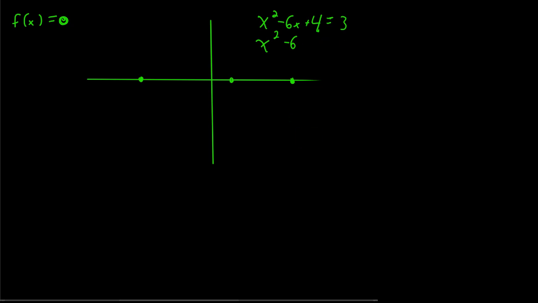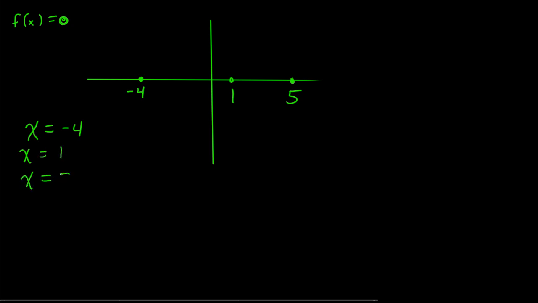So when we say it equals 0, we're looking for the points where it crosses the x-axis, which in this case, I'm going to say that we cross the x-axis at -4, 1, and 5. And so without knowing any of the data anywhere else on the graph, I can at least get the most general form of this polynomial because I have 3 solutions. X equals -4, x equals 1, and x equals 5.